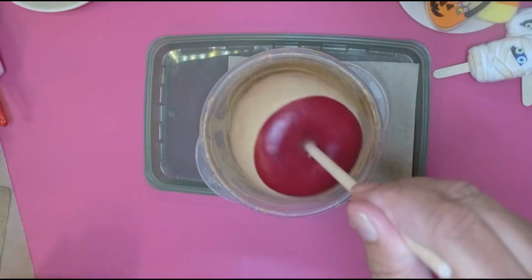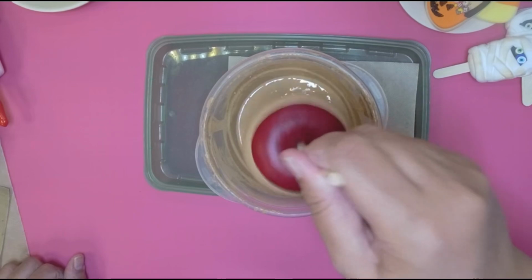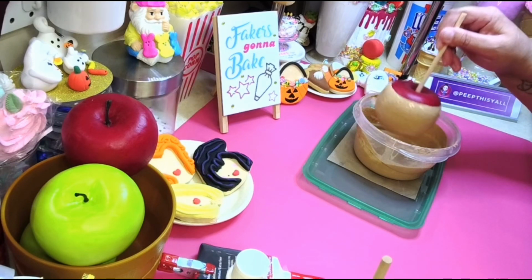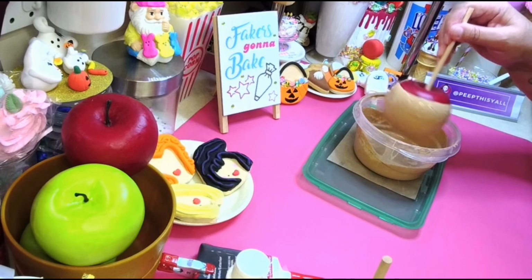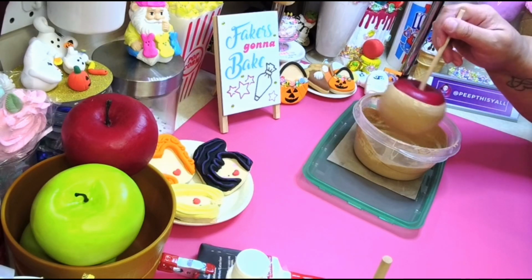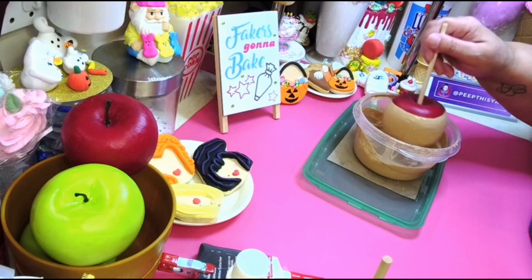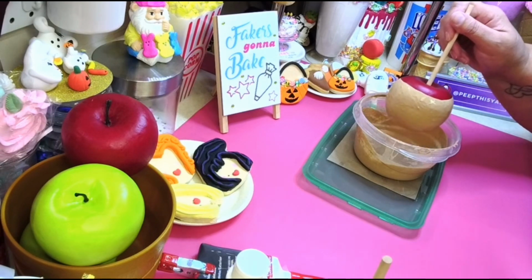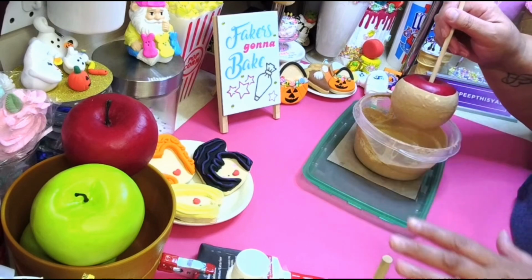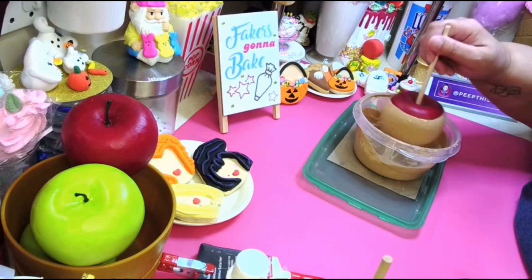Now, after you do this part, you've got to let the excess really come off. Make sure that you shake it and let all that extra drip, this caramel, come off. It might take you a minute or two, but make sure you get a lot of it off, because once you start putting the fake nuts on it, if you have too much liquid on here, the nuts are just going to slide off. Okay, we don't want that to happen. So make sure you have all the extra drippings off.